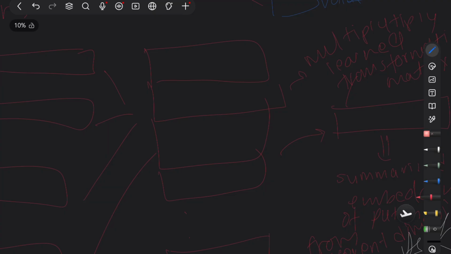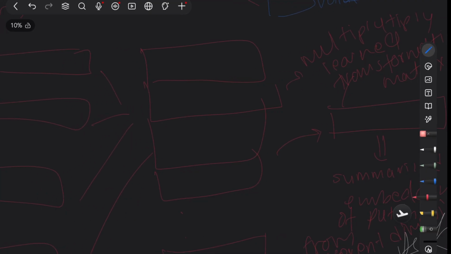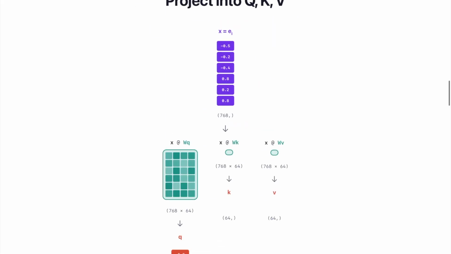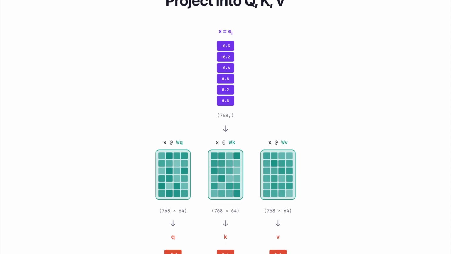Now I guess I have laid the foundations required for understanding the presentation and slides. So let's move back to the slides. Everything that I taught on the whiteboard is going to be structured, and animations are used here, so it would be easier to visualize and understand. So first, what we did, we had the outputs from the patch embedding block. We are using that embedding, and let's take a patch of embedding. Okay, what we do, we project it into query, key, and value vectors, right?